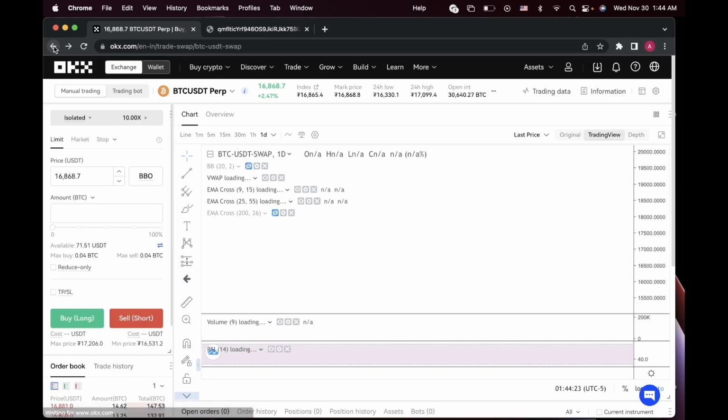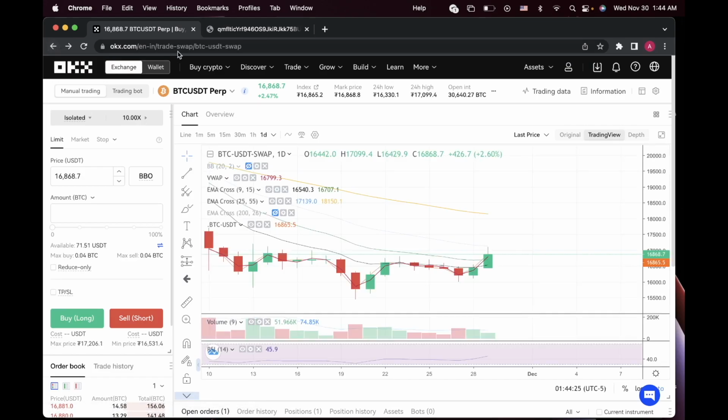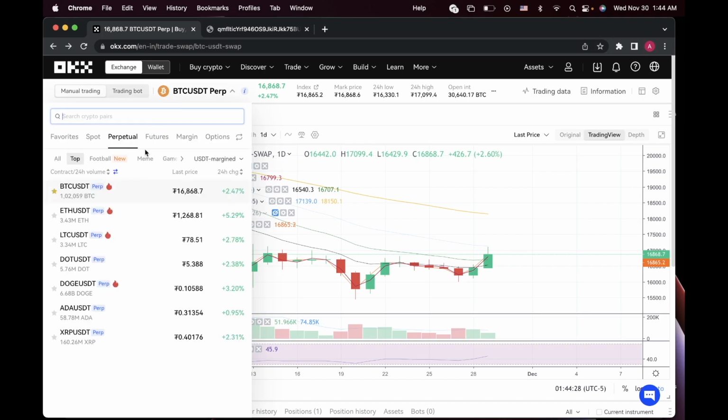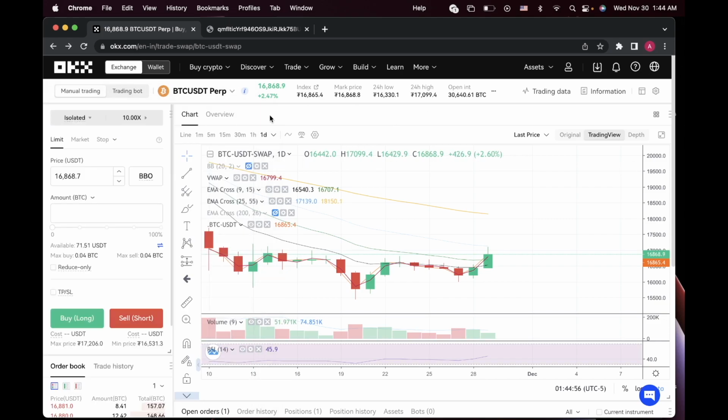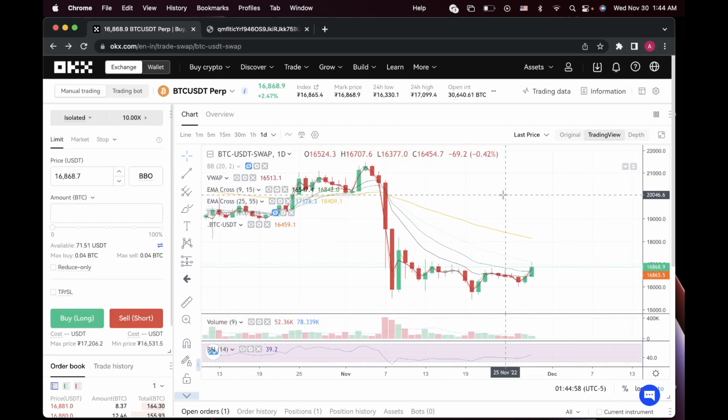So let's start from the beginning. There is Bitcoin and some other currencies. For example, let's go through the stable ones: Ethereum, Litecoin, Doge, ADA, XRP, etc. Some time ago I used to trade some of them, but right now I've stopped on Bitcoin. Why is that? It's simple, because not all of them, but a lot of them are based on Bitcoin. For example, let's check the daily chart for Bitcoin.